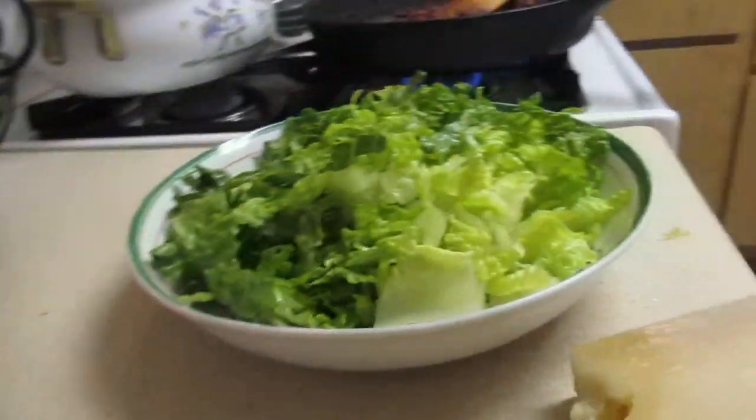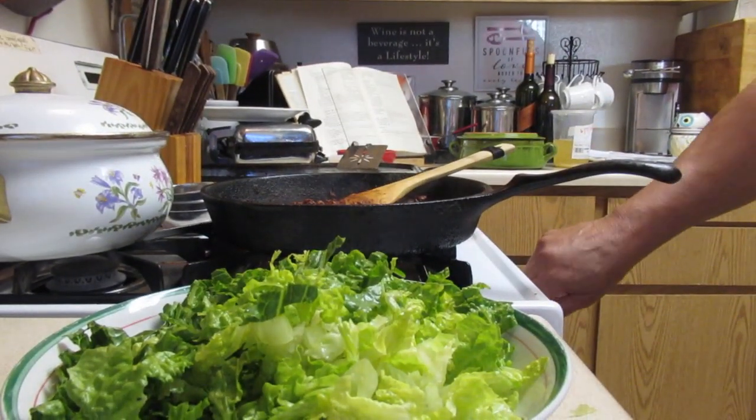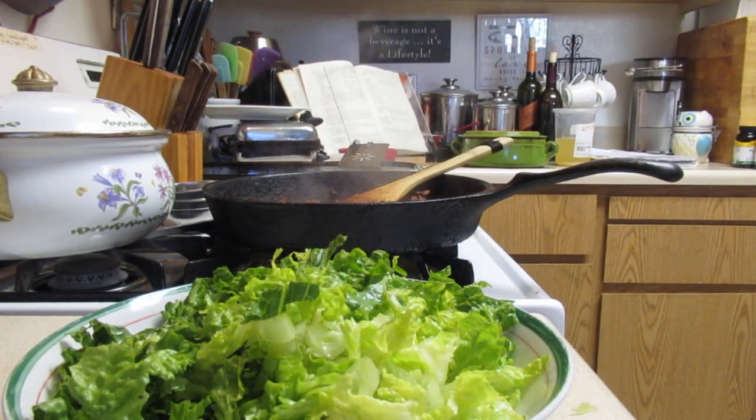Okay, I am going to be making some tacos, but these are like a replica of Jimboys tacos. I'll show you how I made that in a second. Let me put on some music.